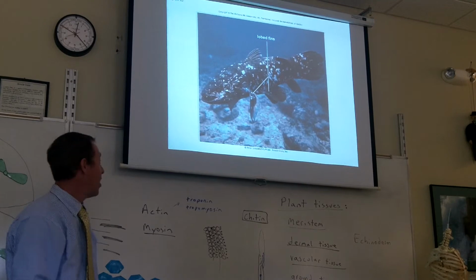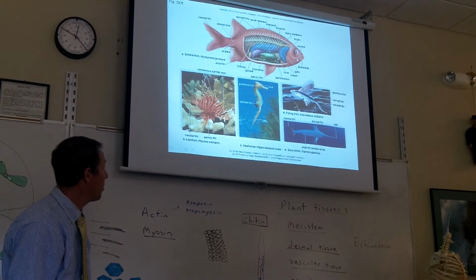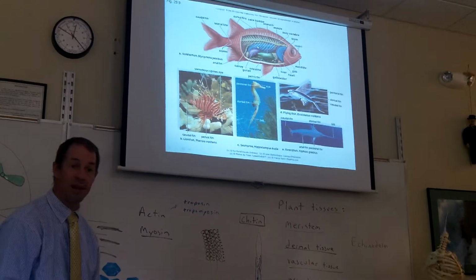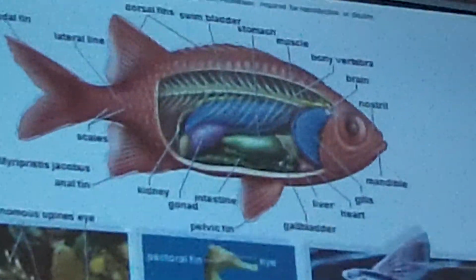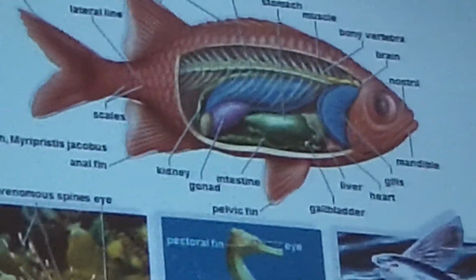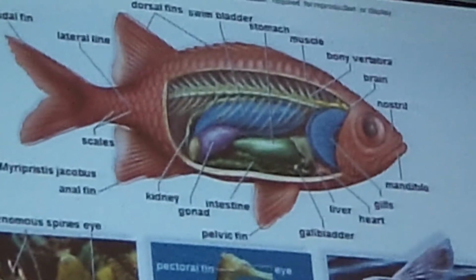So the lung is basically, let me go back to this bit. The lung is basically the swim bladder with a connection to the mouth or the nostrils where you can take in air straight into the swim bladder. How would that evolve though? Oh, maybe the swim bladder just grows a little bit longer, and maybe with a little connection there. You're just born with a mutation that changes the shape of your swim bladder, and all of a sudden it's connected to your throat. Hey, now you got a lung.